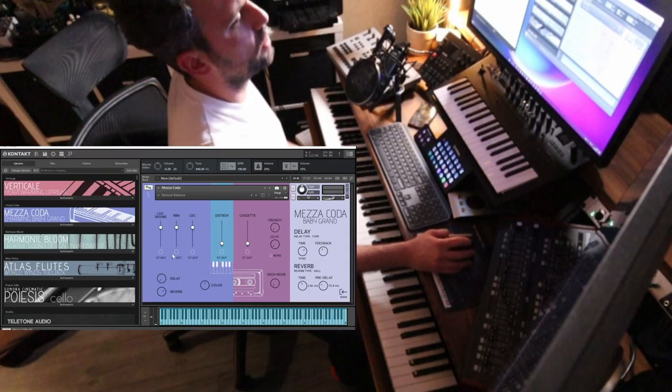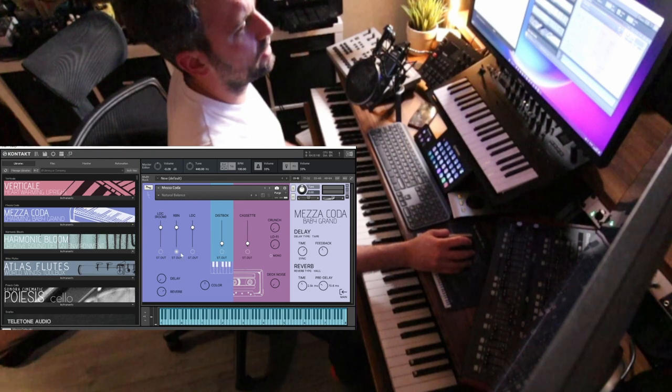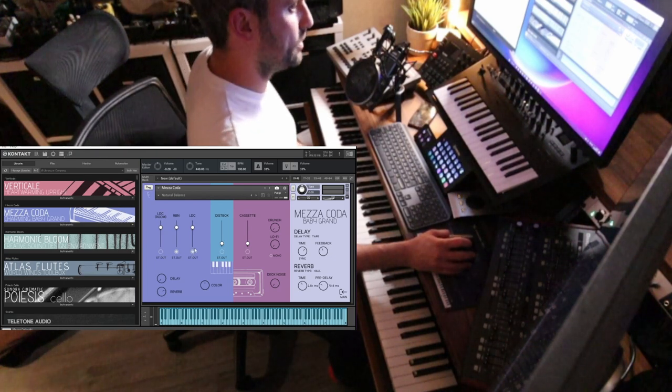Just like Verticale, three main mic positions are available. There is a room mic position and two different spot microphones. This will really give you a huge control over the overall tone of the instrument. You can turn the mic positions on and off by activating the little dot at the bottom of the fader.